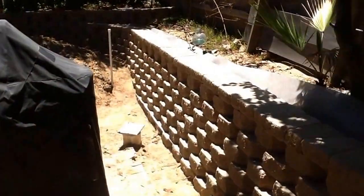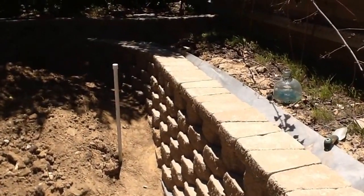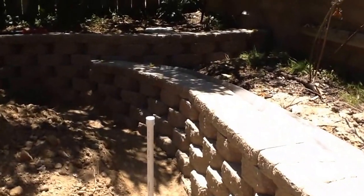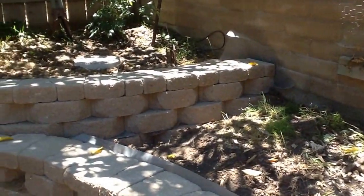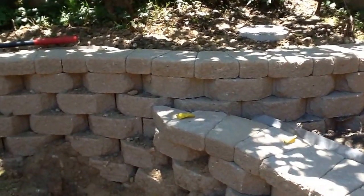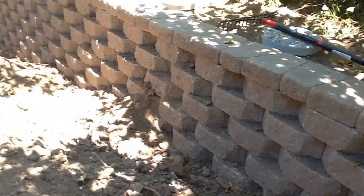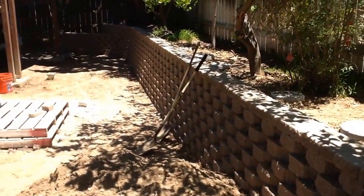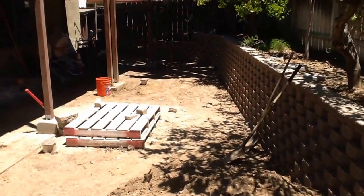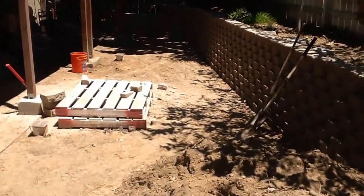Wow, all finished. That looks really great. See the circular stepping stones? Underneath lurks one of many dry wells that are part of my laundry to landscape gray water irrigation system. I thought I had a lot of dirt, but guess what? There is a lot of backfilling to do, so it looks like I won't have to get rid of any via means of a dumpster.